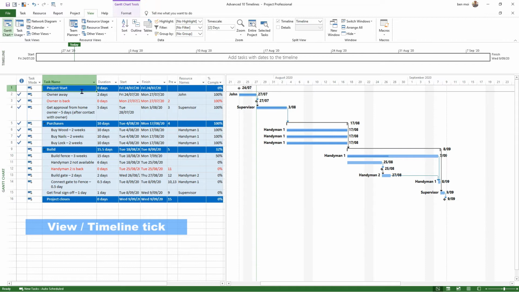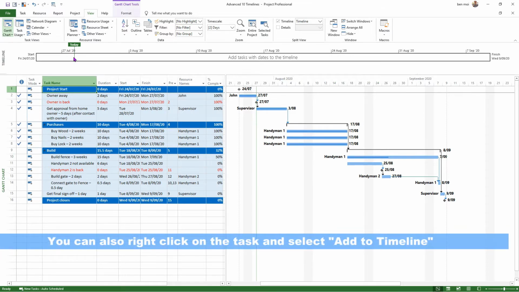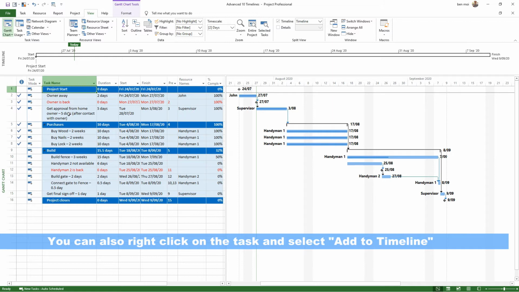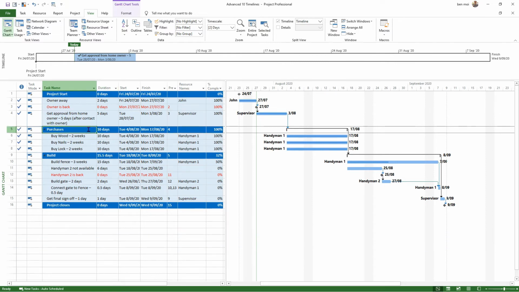So let's say we can drag things. We take a task. The easiest way, there are other ways, but the easiest way, you take the task and you drag it here. See the plus, meaning it's good to go. What else? Get approval. Let's say I'll drag this. It's quite fun. You put it there. Purchase, put it there.